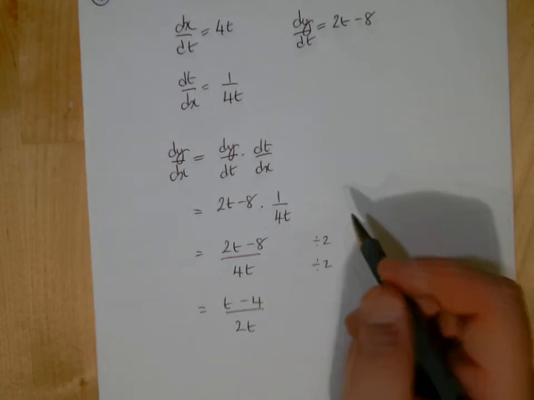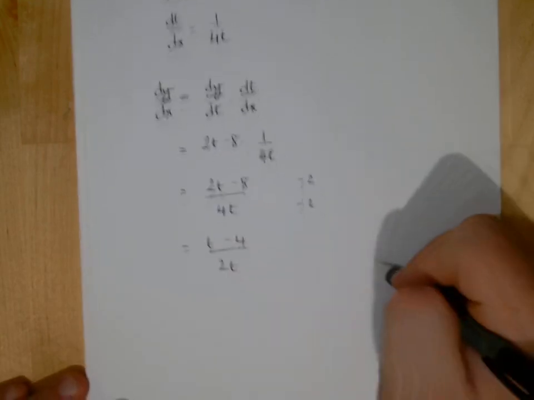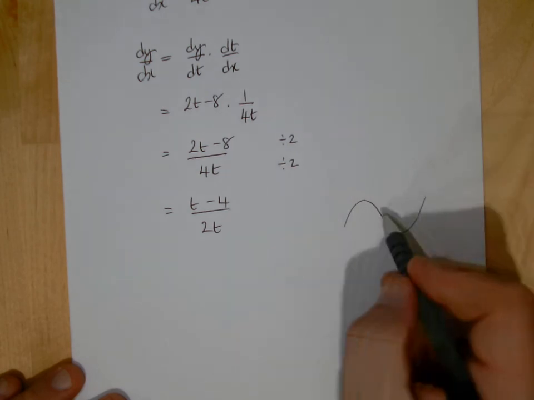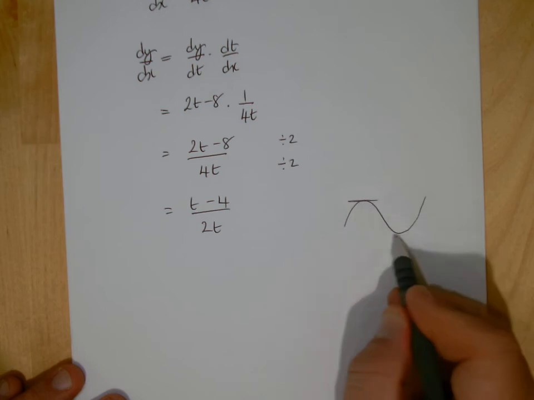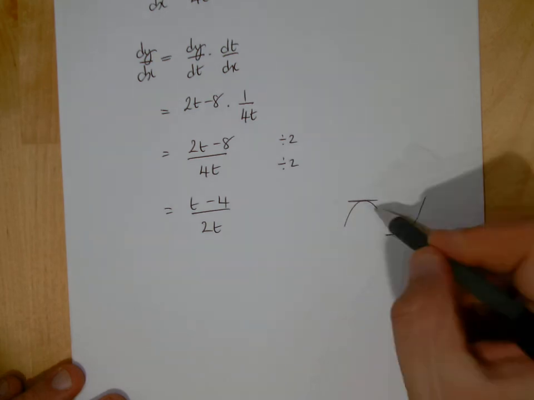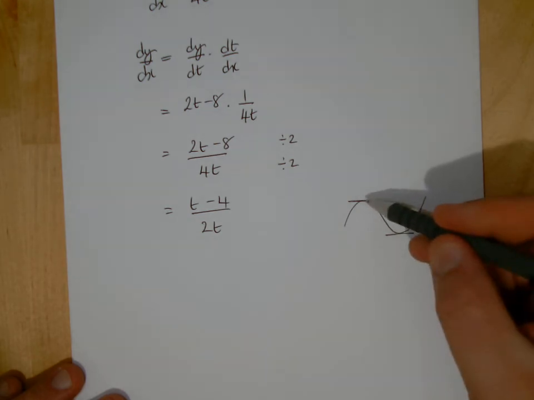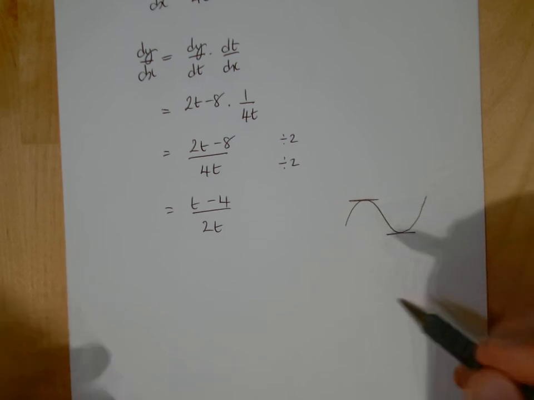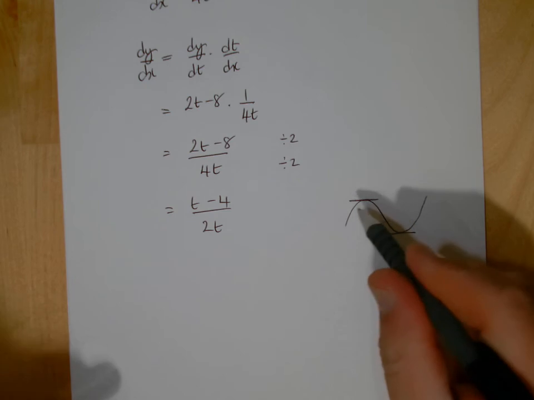Now, to find any stationary values in the curve, if you remember, stationary values is where the curve could have, for instance, a maximum or a minimum. Those are two possibilities, yeah? So if you remember, at the stationary point the gradient is 0, yeah? It doesn't have to be a maximum, it could be a point of inflection as well, but just to illustrate the point here, the gradient will always be 0.